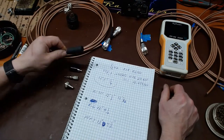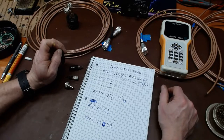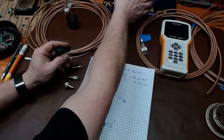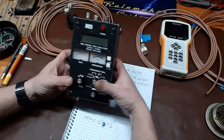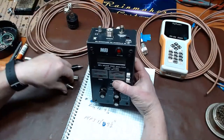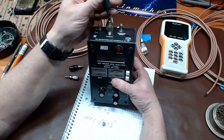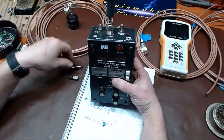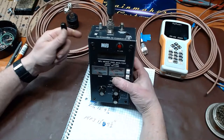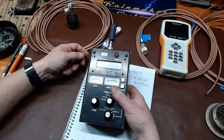Is with the MFJ. One of the things that they've also got going for them, it's kind of difficult, and this goes into a whole different attribute that we're not going to get into today, but you've got these different adapter pieces that you see that I've pulled out, and what these essentially are for is for using it as a grid dip meter.